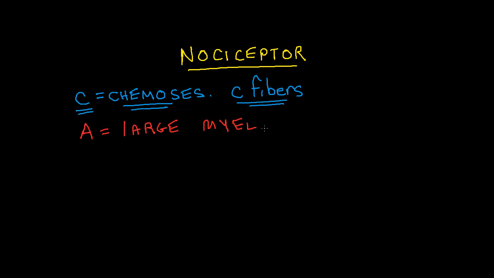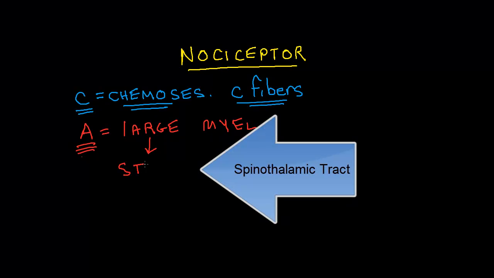So if you step on a tack, the fibers that are going to let you know that the tack is in your foot and that it hurts are the A fibers. The C fibers are slower and they also tend to fire in different areas of the central nervous system. Whereas the A fibers tend to travel in the spinothalamic tract.